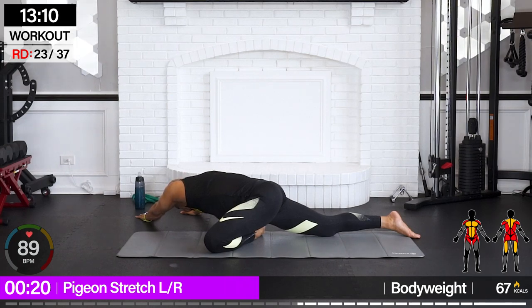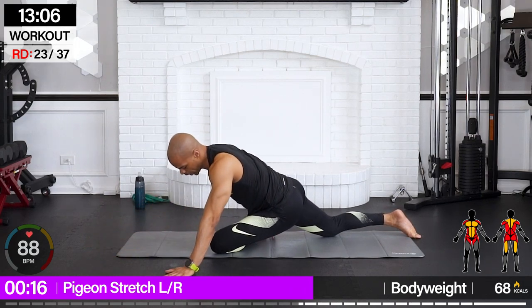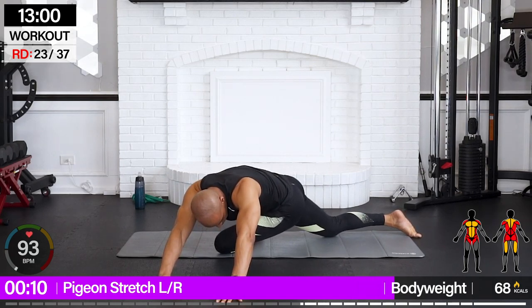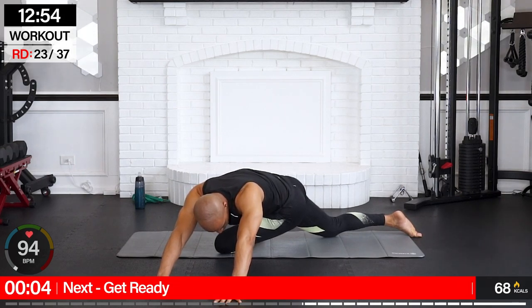All right, let's show those glutes some love. Walk it over towards the right. Gonna 90-90 that leg a little bit more here. Hello, mama. There we go. Sometimes I like to wrap my ribs a little bit over my hips here, just to get a little bit deeper.